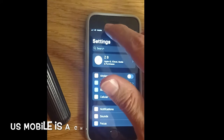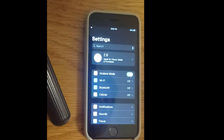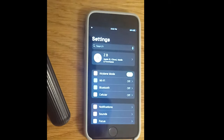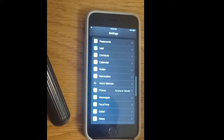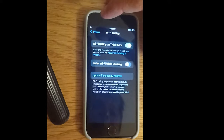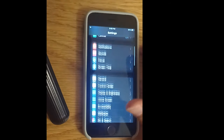My carrier is US Mobile and everything is normal right now because I'm connected to my regular network in the United States. Let's pretend I'm in Mexico or Europe — I'll activate airplane mode to cut me off from my carrier network. Now I have no service. Let's go down and make sure Wi-Fi calling is activated. By the way, this is an iPhone 6s I got on eBay for sixty dollars — Wi-Fi calling is also a feature on Androids. Wi-Fi calling is already on, but I'm not connected to Wi-Fi yet.